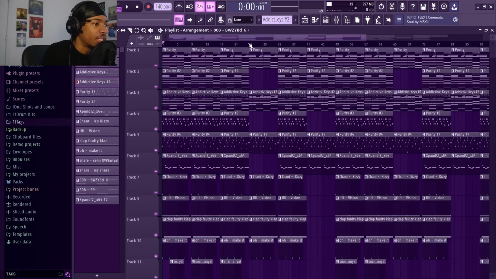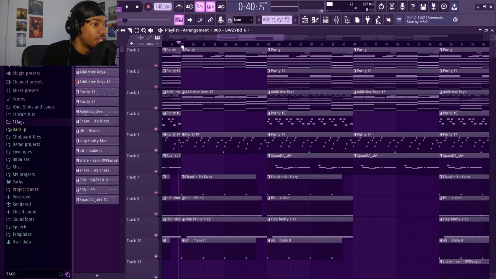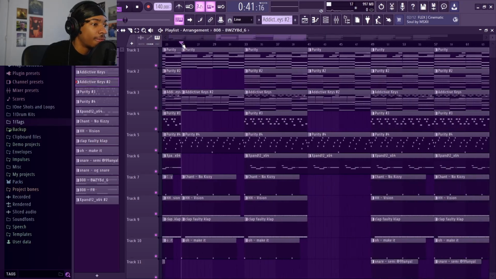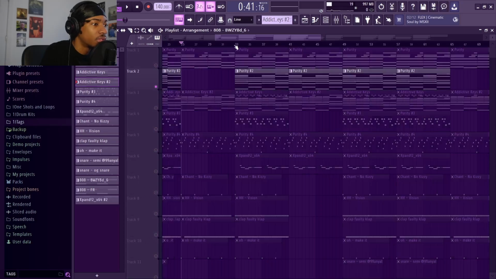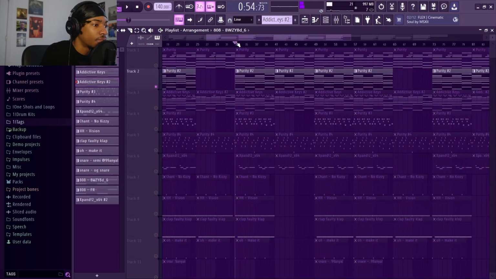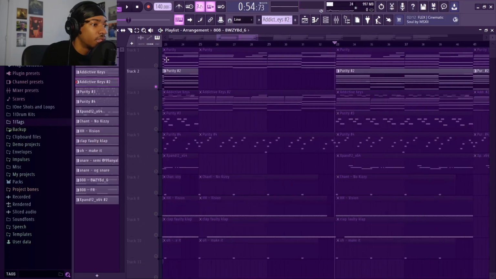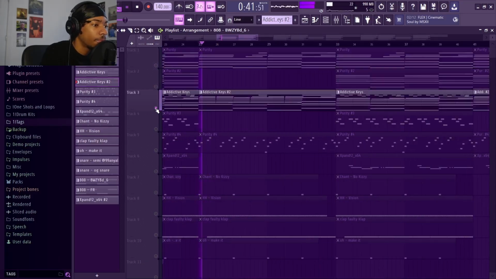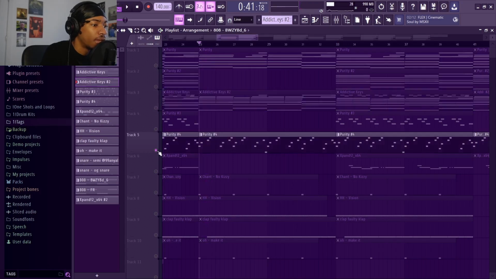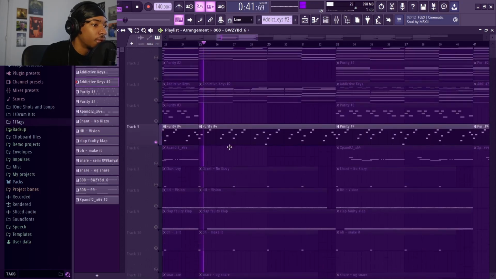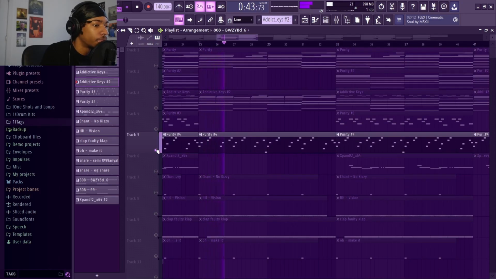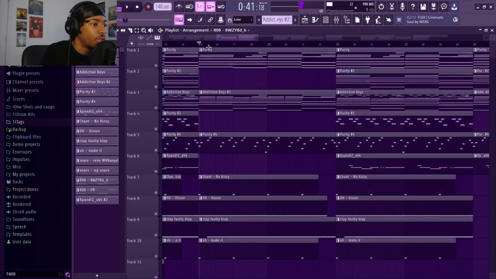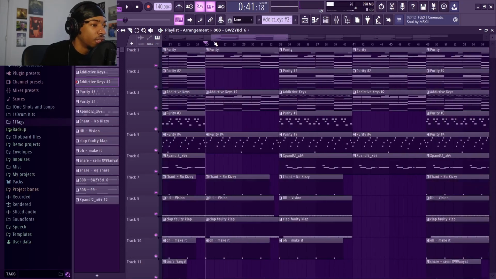And also, I guess I'll touch on this too. When it comes to verses, here I have, what does it sound like? I think this is a Rhodes or something. This is the piano. Those are strings. So I have a Rhodes and a piano playing this beat. And here I have this lead melody. But during this part, it's more chill. The verse is supposed to be more chill.